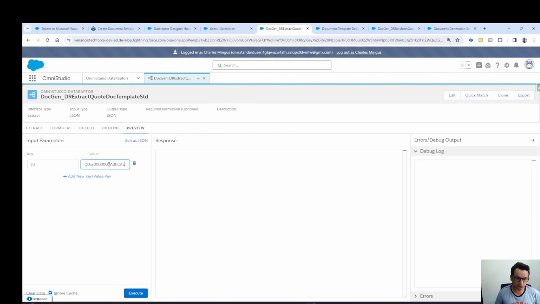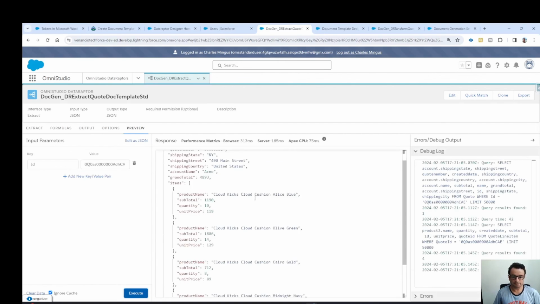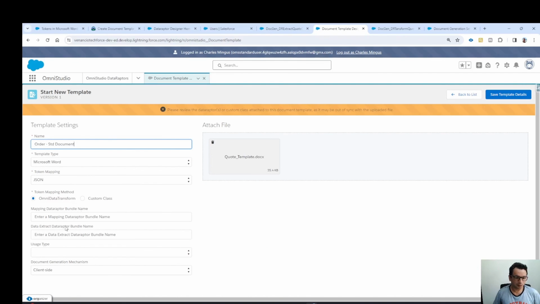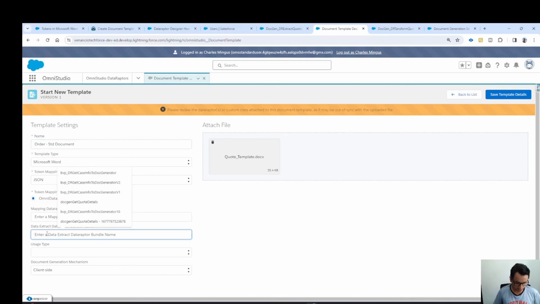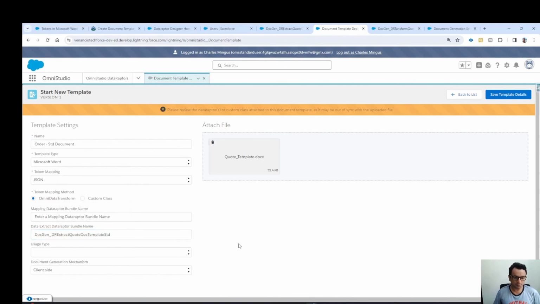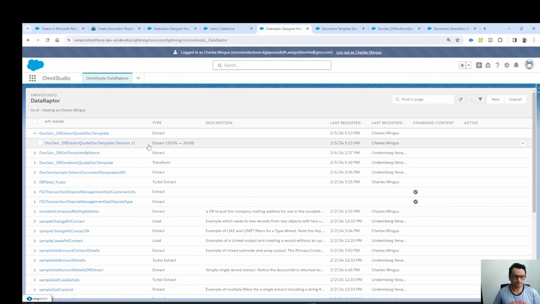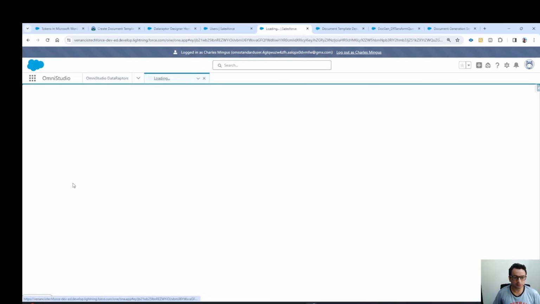Just check if everything is okay. Perfect. You copy that and the extract will be that one. I can close. Go to my data wrapper extract. Do the same thing.